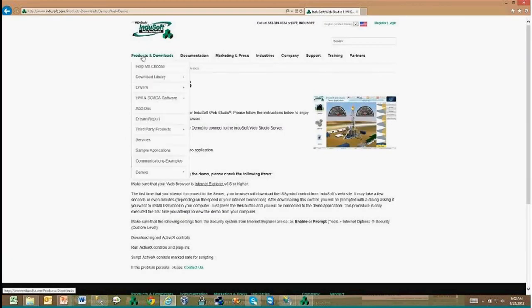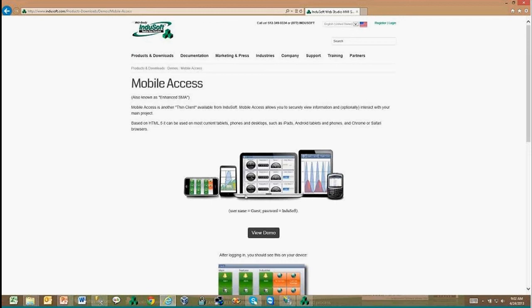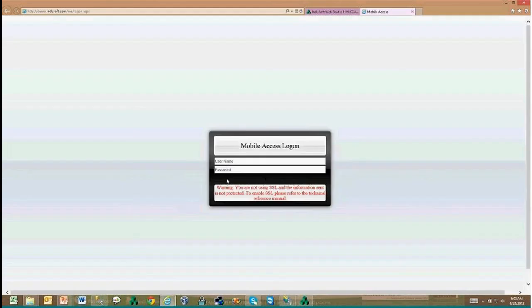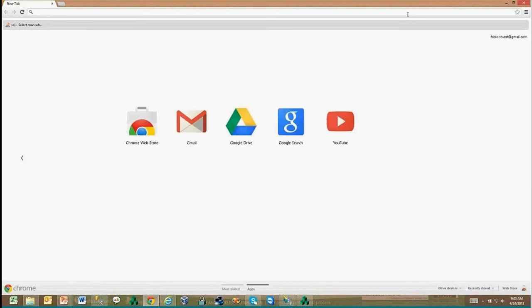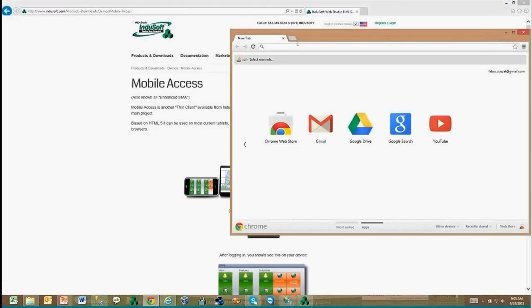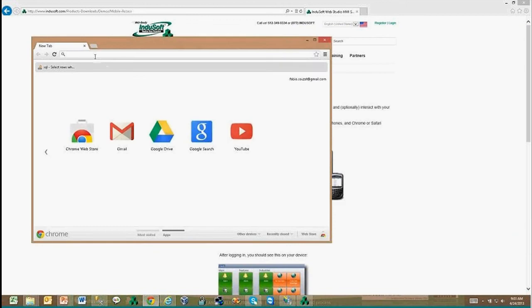For instance, if you go to InduSoft.com, under Products and Downloads, Demos, Mobile Access, we have configured an application running on the cloud, and if you come here to View Demo from your iPhone, iPad, Android, any device with a browser that supports HTML5. By the way, I'm even going to use the Chrome browser to show that it does not need to be Internet Explorer.